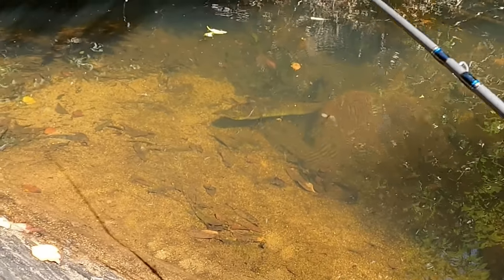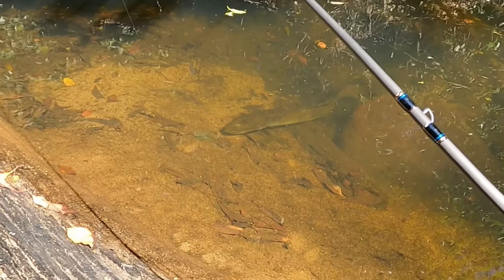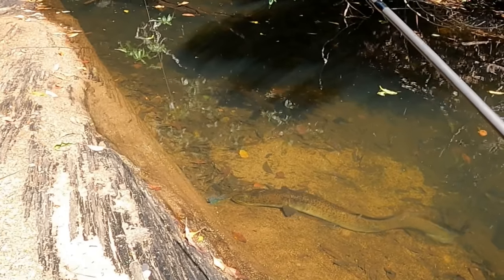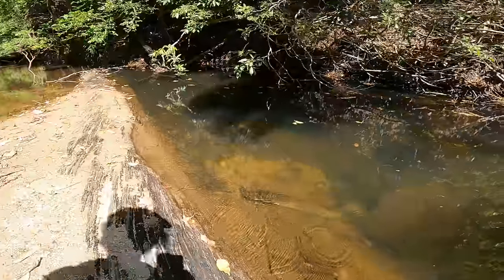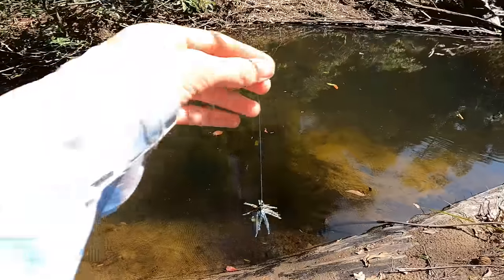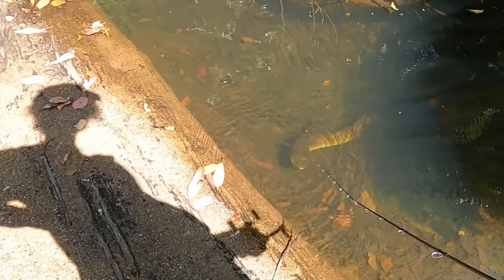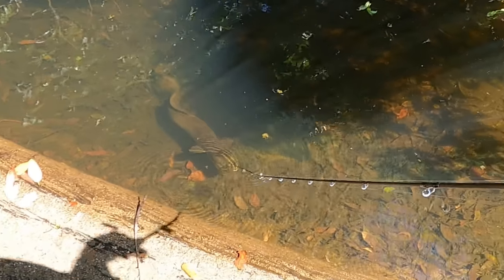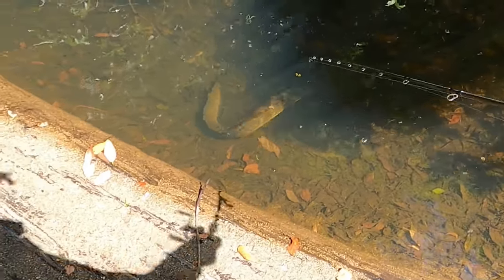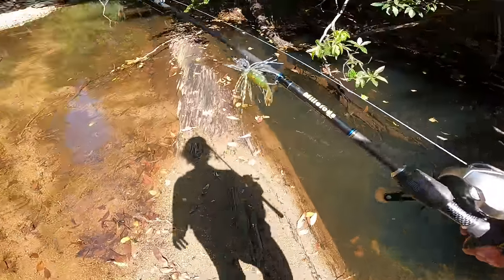So you'll take the chatter, but a buddy bass won't. Here he goes. Get out of here, mate. I'll let you be. Last thing I want to do is hook an eel. Although it would be very good fun. Probably bite me trying to get it off. Casual guy. Ooh. He's going to bite the rod. Ooh. Topwater eel. Boof. Nah, he doesn't want it. Topwater eel. Rod tip, big boofage, big no hookup, nothing happened.